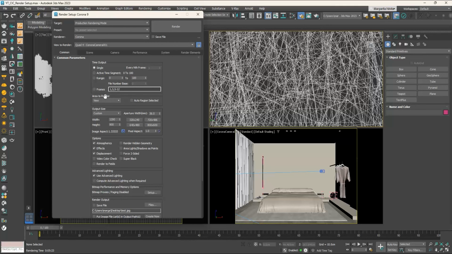Go to the Area to Render section. When View is selected, the entire viewport will render. Click on View and from the drop-down menu select Region. A white rectangle appears in the active viewport. Click on the handles to adjust the size of this rectangle. Anything that is inside the rectangle will be rendered, while anything that is outside this region will not render and will remain as it was before. Let me adjust the size to include only the glassware and hit Render.